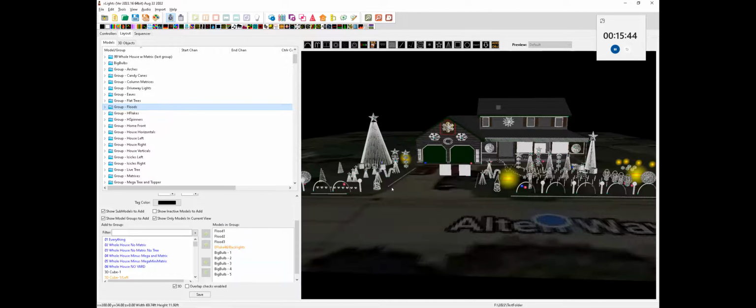Maybe your arches, 1, 2, 3, 4, 5, 6, 7, 8, etc. Keep them all in some sense of order. And if they're in the wrong order, it's really just a matter of moving it up or down and getting them in the right order. So take a moment to look back through your groups, make sure they're all in the right order. It's going to make your sequences look a little better.